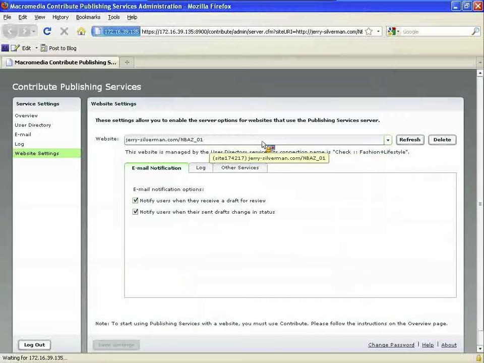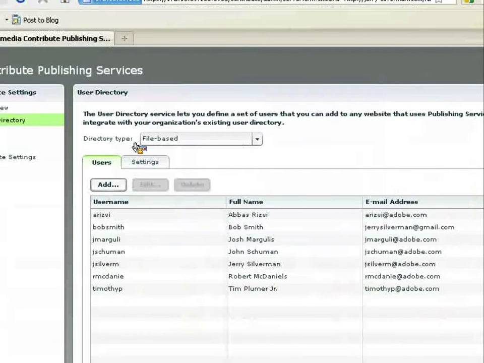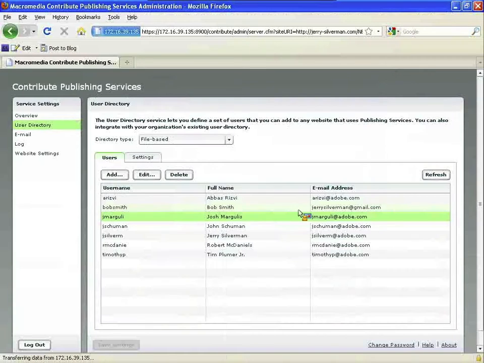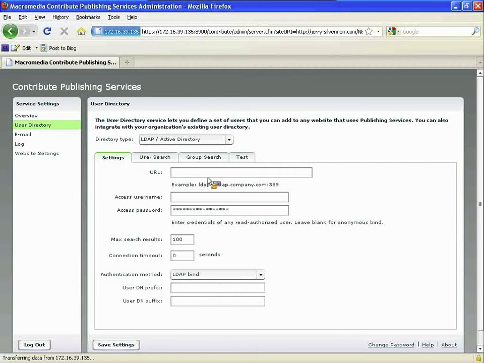I'm administering this website right now, and if I go over to my user directory, you'll notice that the directory type I'm currently administering is a file-based user directory. It's basically just an XML file that has all of these different users listed with their username, full name, email address, passwords, and stuff like that. But instead of file-based, I can use LDAP or Active Directory.